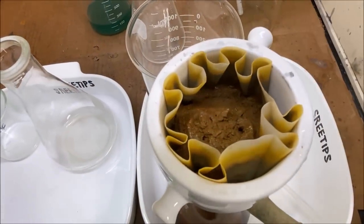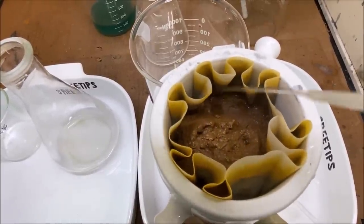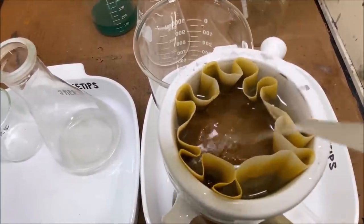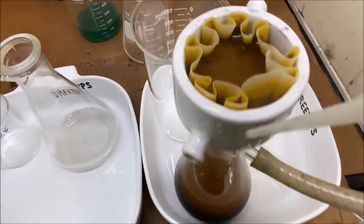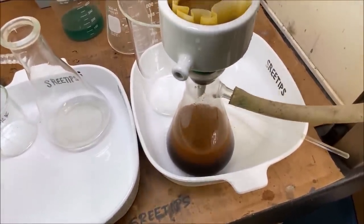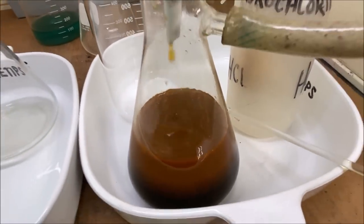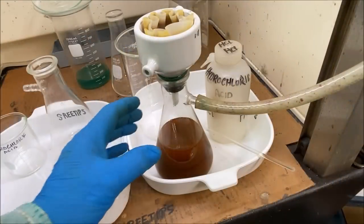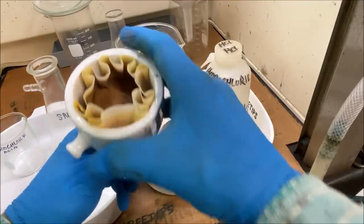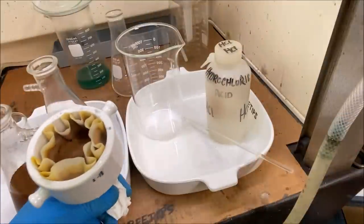It's all gold. Wow. There's quite a bit of material in here. If this is all gold, that's going to be a decent amount. Using hydrochloric acid to rinse it. And we got something forming down here in the filtrate. Not sure what that is. I've got the gold filtered out now in this funnel. There's our filtrate. Got a bunch of junk in it. We'll have to deal with that later.